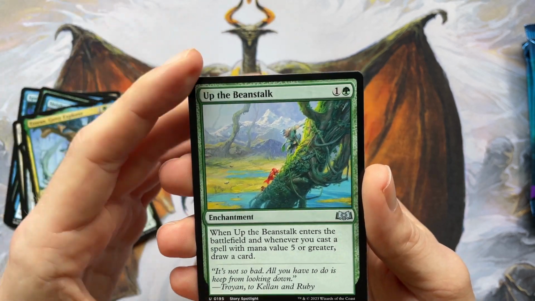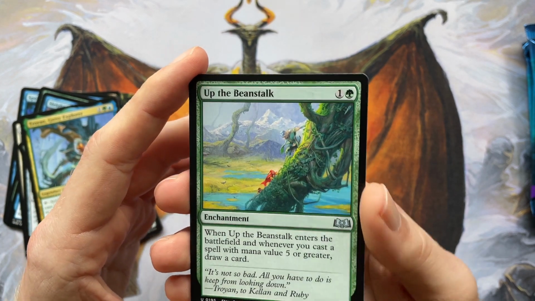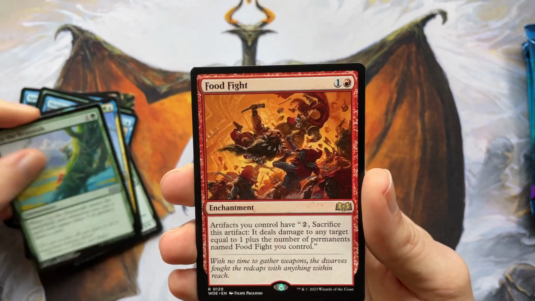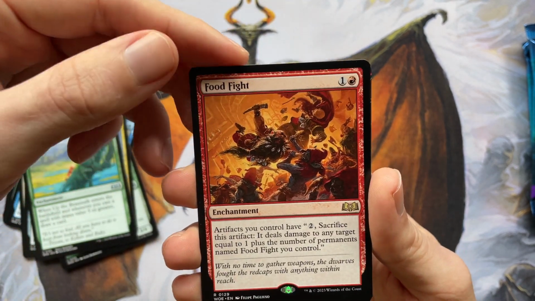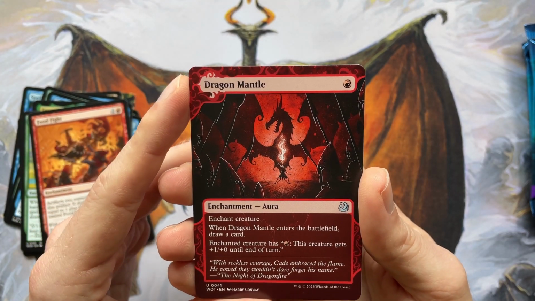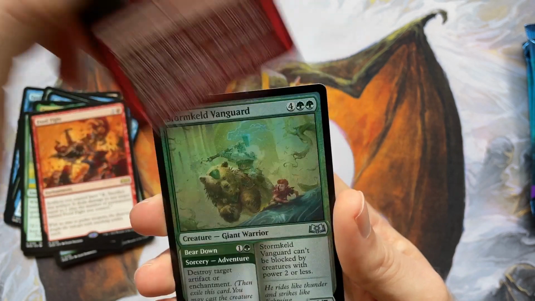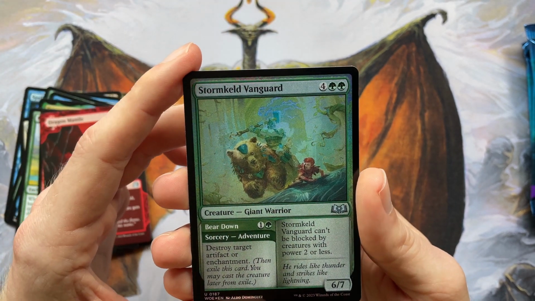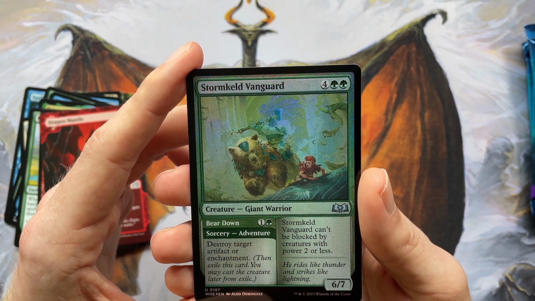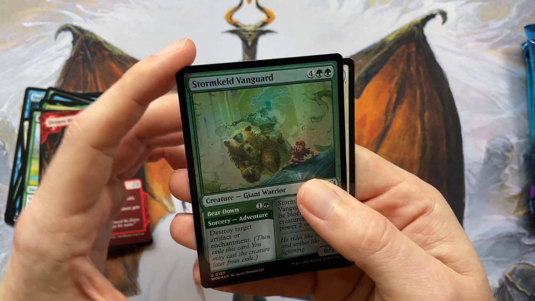This deck or this card, as I've heard, is tearing apart Modern. I'm not playing much Modern, but yep, I've heard about it, so alright, we got it. Another Food Fight, oh my god, I'm getting close to a playset. Dragon Mantle, and as well if you draw a card, enchanted creature has Flame Breathing or Fire Breath. And we got a foil, Stormcald Vanguard, a 6 mana 6/7. Stormcald Vanguard can't be blocked by creatures with power 2 or less. And the sorcery side says destroy target artifact or enchantment, okay.